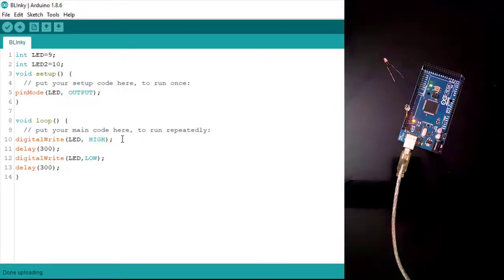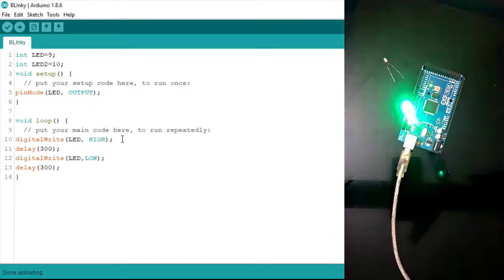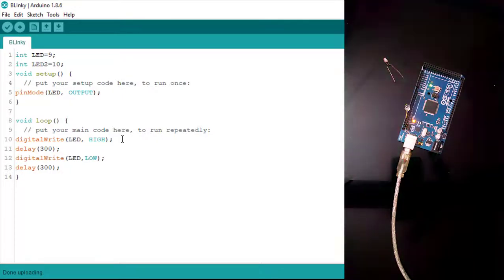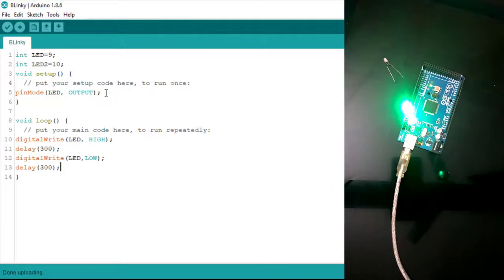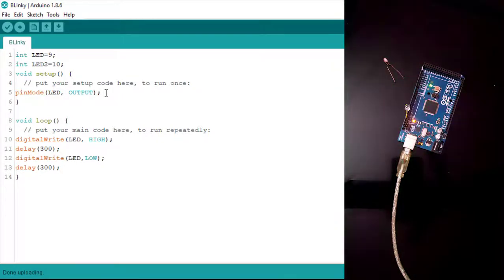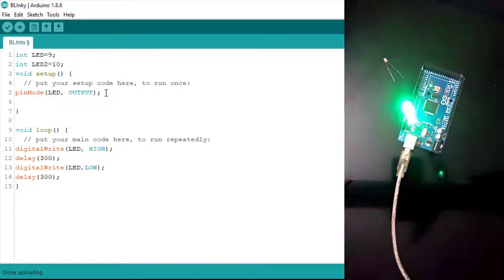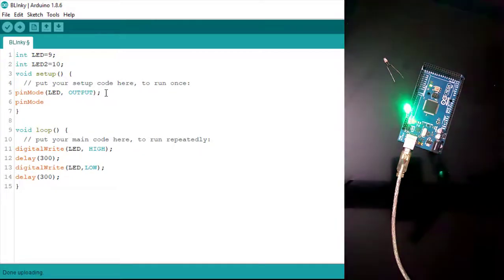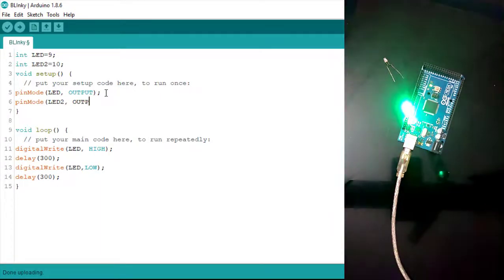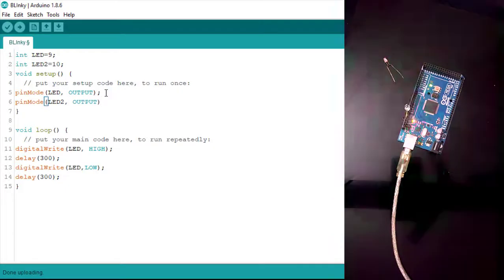Now we are going to use two LEDs to show you the easiness. Now the same thing, we have to define the second LED. We can define it as LED2, and it is also an output.